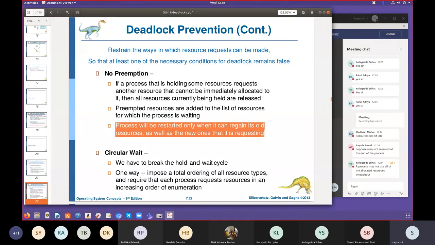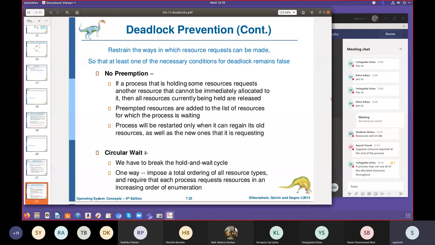And finally, so these are some standard ways of preventing this no preemption condition. And finally, the circular wait condition. Remember the condition that we said there has to be a set of processes where there is kind of a cycle, say P1 is waiting for R1, R1 is being used by P2. So essentially P1 is waiting for P2. Again, say P2 is waiting for P3, P3 is waiting for P4, and P4 is again waiting for P1. So we do not want this kind of a circular wait.